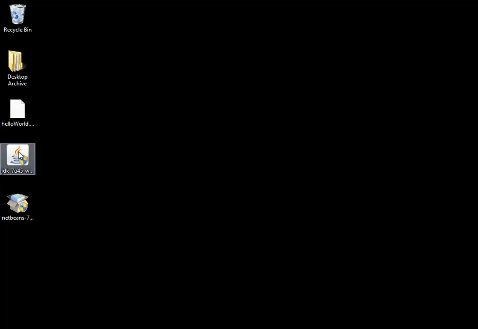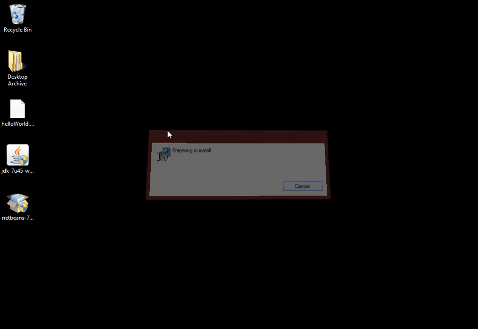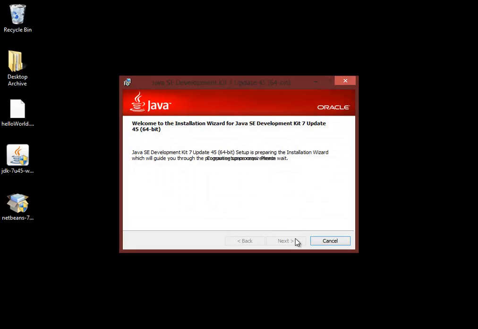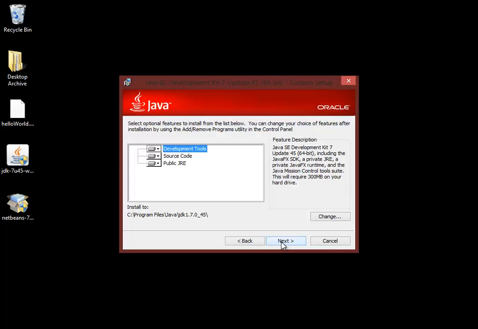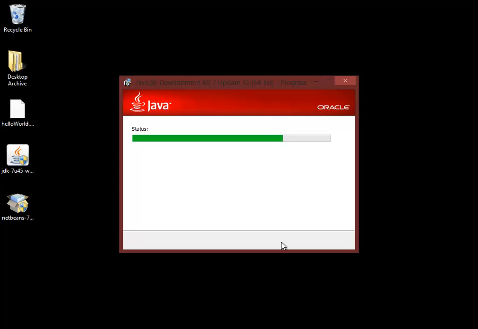The first link that I downloaded was the JDK file from Oracle, and I'm going to go ahead and install this. So double click on the JDK installation file here. Hit yes to the prompts, and basically what we're going to do is just follow the default settings. So just start clicking next, wait for it to install. Takes about a minute or two probably, depending on how fast your computer is.